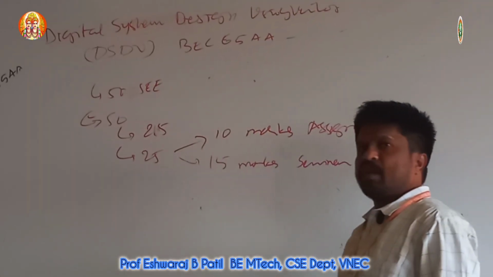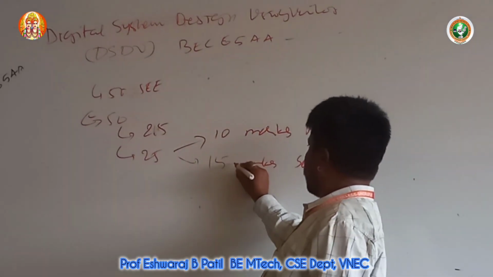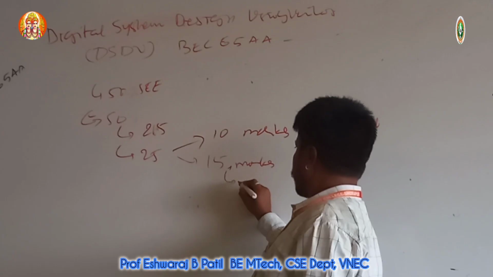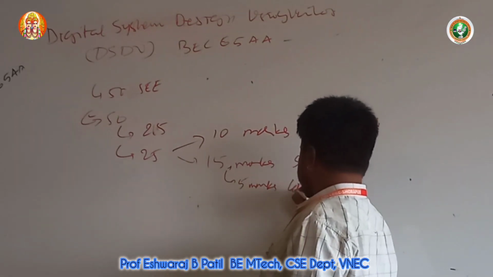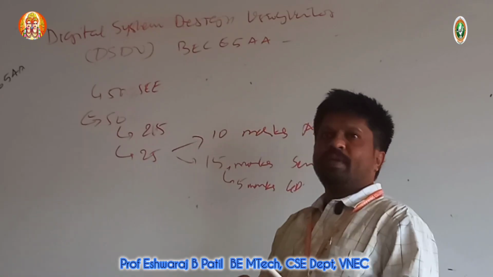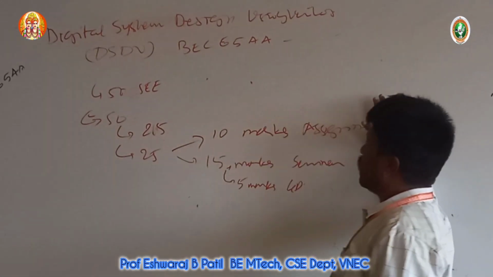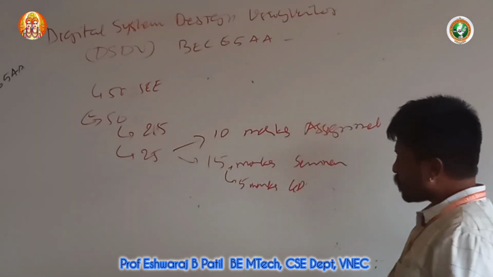The seminar is compulsory. All of you have to give the seminar. I will also divide these 15 marks as 10 marks for the seminar and 5 marks for GD, group discussion, where whoever is very active will be decided. This is all about the syllabus and the complete marks distribution for this subject.